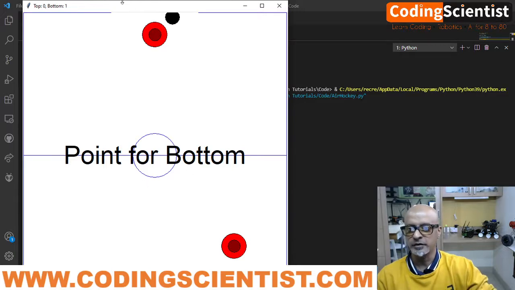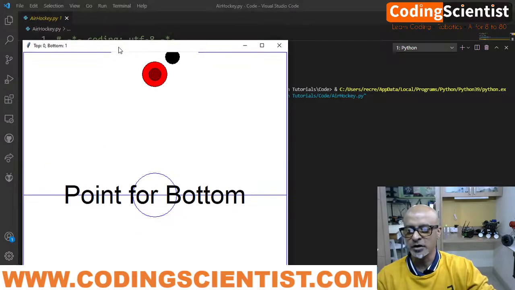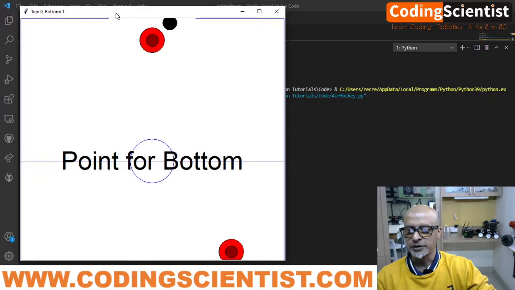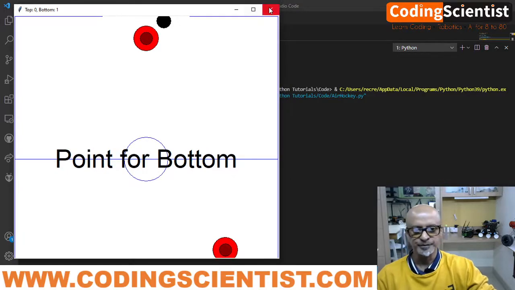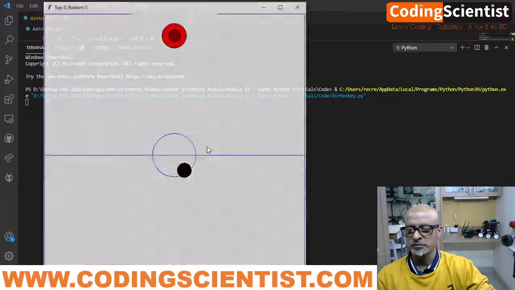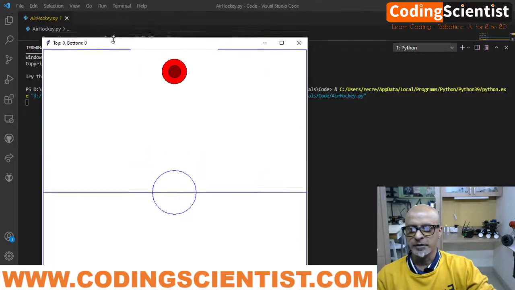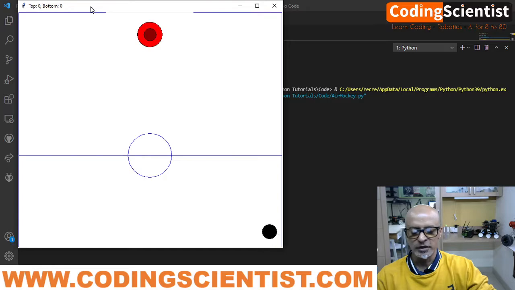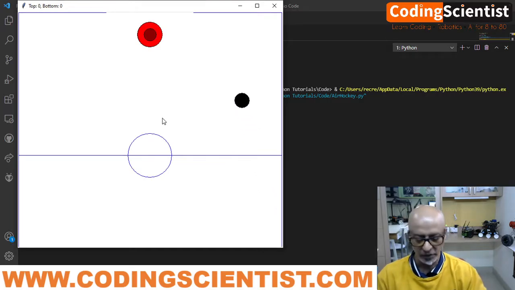Again, let me just make it a little small. It's easy to visualize. I'll just run this program. Let me make it a little smaller. I think I should add a function to kill the program and restart again with a button.